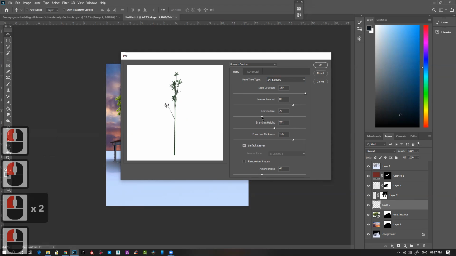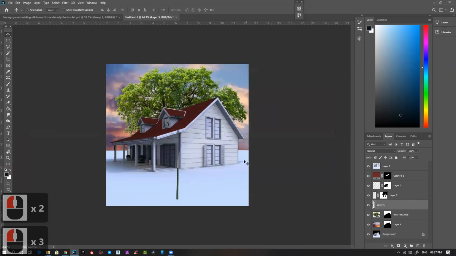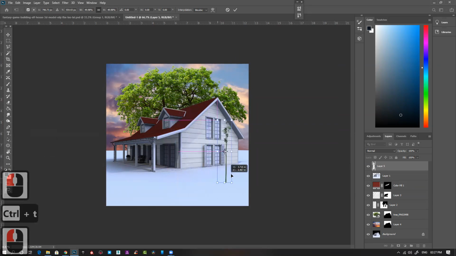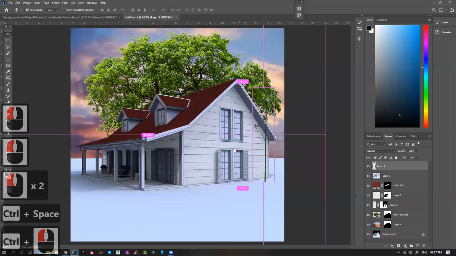Increase the leaf size. If you create, for this you have to create an empty layer. Otherwise, it will be pasted directly on whichever layer you have selected. So I can keep it on the top. Control T. See, I have a bamboo tree instantly, so I can create some nice effect.